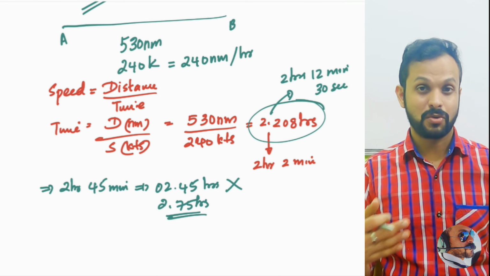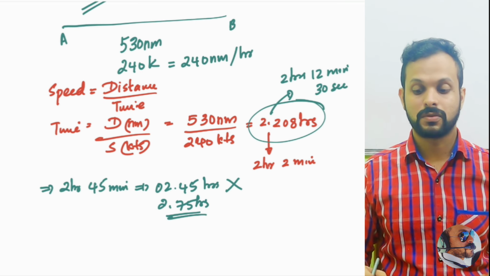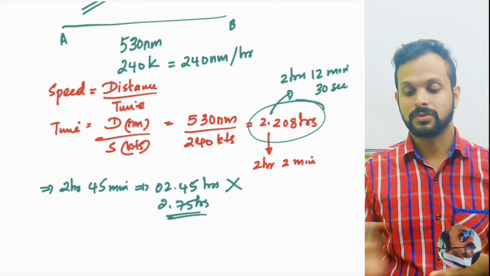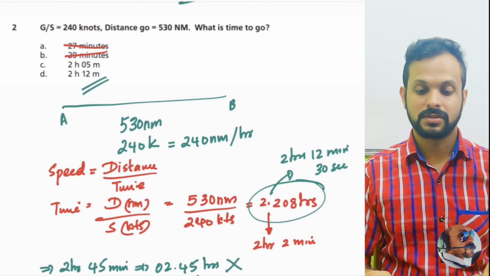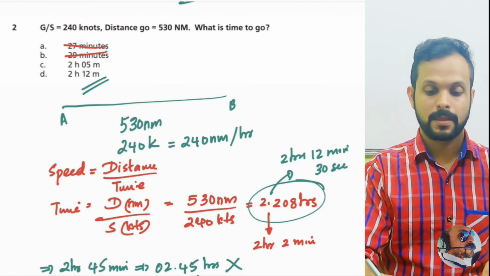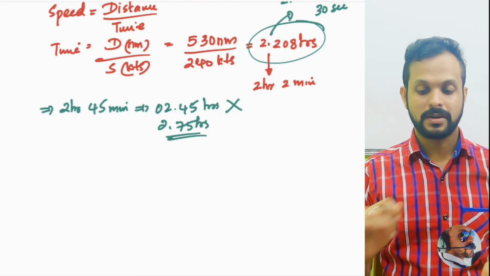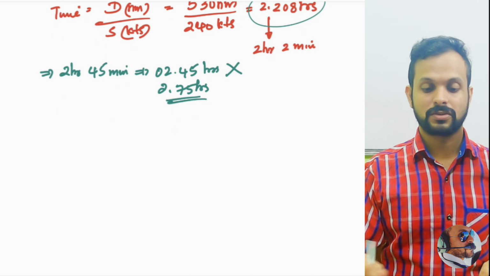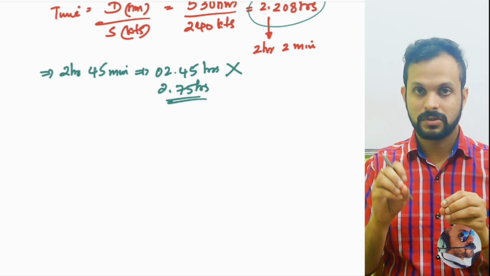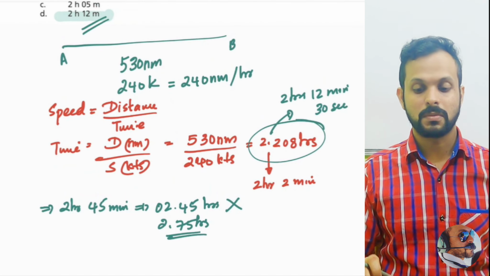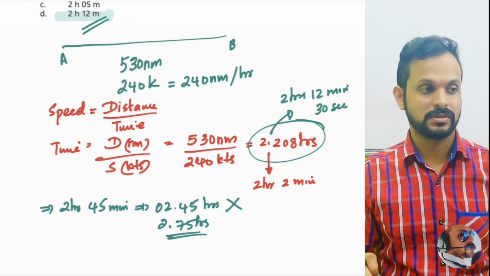As I said, this is not really necessary. You can find this out from 2.2 hours: it's 2 hours and 0.2 times 60, which is 12 minutes. So the answer is Delta, 2 hours and 12 minutes. Perfect. Let's now dive into the next question. I'm giving you some tips here and there as I remember them, because I found these to be common mistakes my students make.